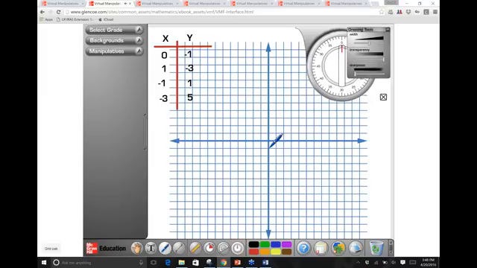Oops, time's up. I'm just kidding. Anyway, so 0, -1 would be right here. Okay, and then I'm going to put 1, -3. So I'm going to just plot all of these points together. -1 and 1.